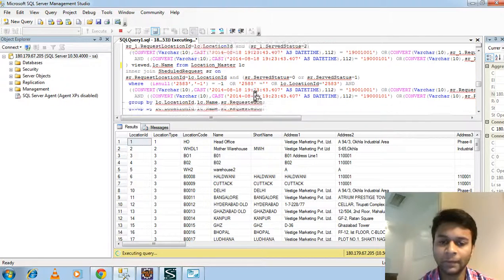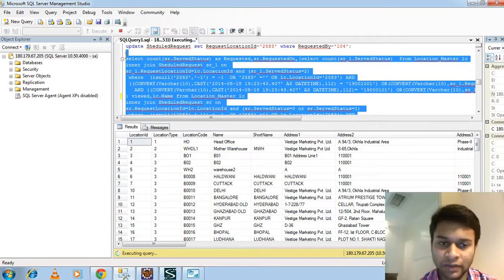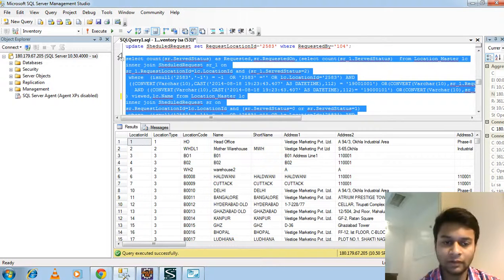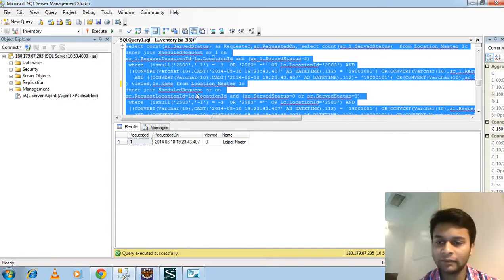Here we can execute this query. So what we fetched from this query: first is requested, meaning we have a status of 0 and 1.